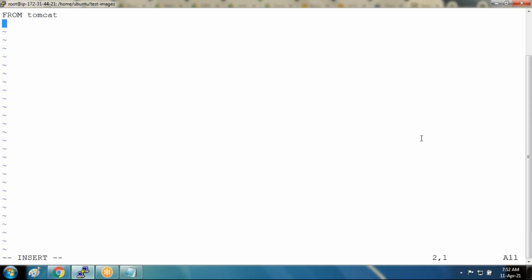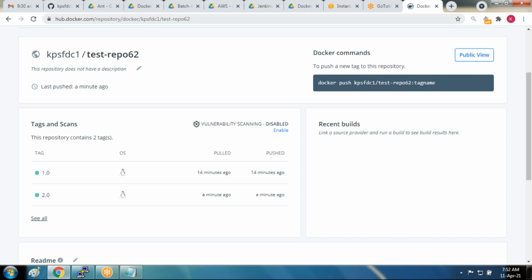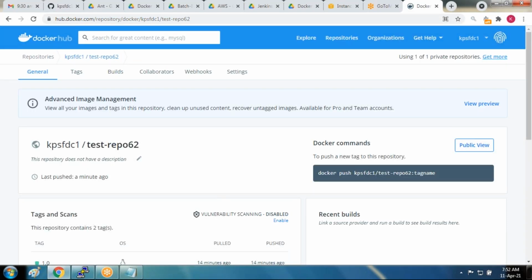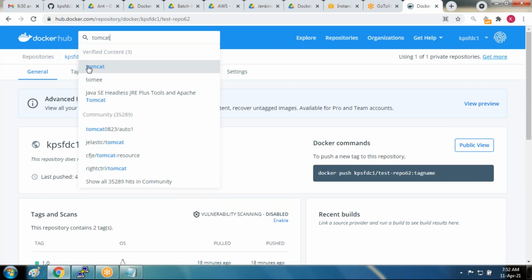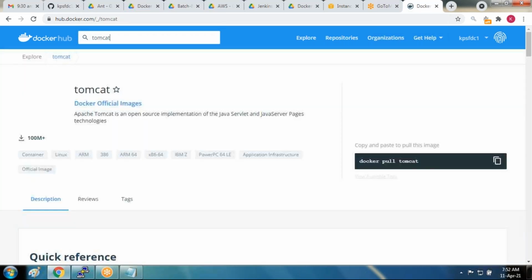So let's try this. Where is the Tomcat? That's Tomcat. And then just go with the Tomcat image.